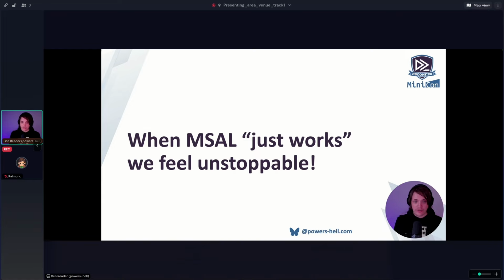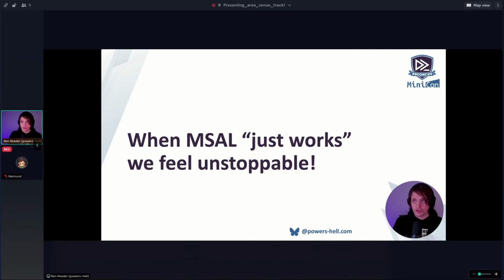Because the Microsoft Authentication Library is kind of like the underlying fabric of how we basically do everything with cloud native solutions, it's cross-platform. It's not just a PowerShell thing. It's not just a .NET thing. It has been forked and written by Microsoft for a large number of languages. I primarily write in .NET and PowerShell day-to-day, but I also dabble in a couple of other languages just for fun.